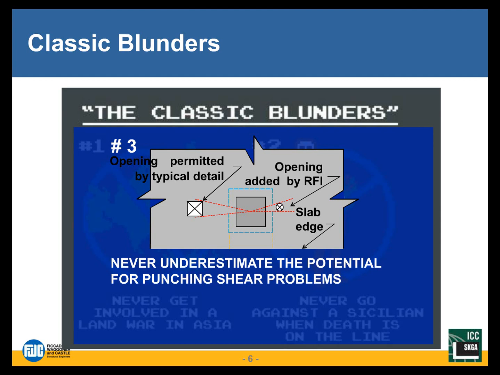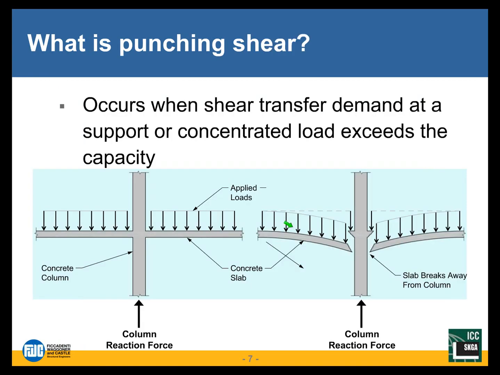As design engineers, we often will show a typical detail that says, hey, contractor, you can put an opening up to a certain size at a minimum distance from our supports without actively coming to us and letting us know that you've added that opening. We as engineers have accounted for that. But sometimes we get stuck because then we get an RFI that says, hey, I really want to add a plumbing opening that runs down the face of this column, and is that going to be okay? Then we have an additional issue that will crop up, that we're very close to the edge of the slab, or we're within a tolerance of the slab edge. Now, a lot of these things can be considered when you're doing the design, and they should be, but oftentimes these are things that get overlooked. So I want to talk about all of those characteristics as we go along.